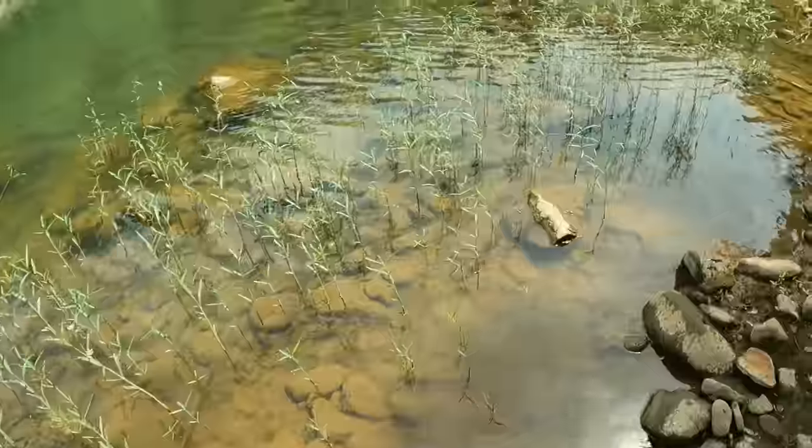That was cool. Now let's try to find ourselves a big smallie out here. There's got to be one in this creek somewhere. Like, we can't walk this far and not catch one, Jay. It looks too good right here. It looks way too good. And, you know, maybe they're there and they just don't want to bite our baits, but we're going to try to do some convincing. Big one?